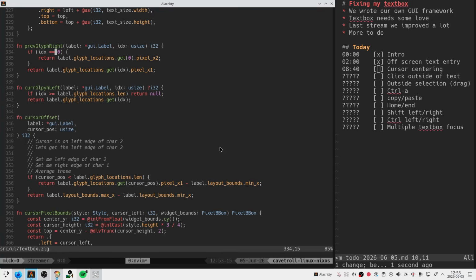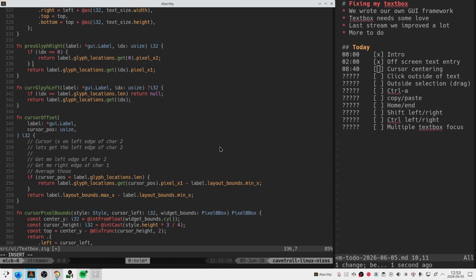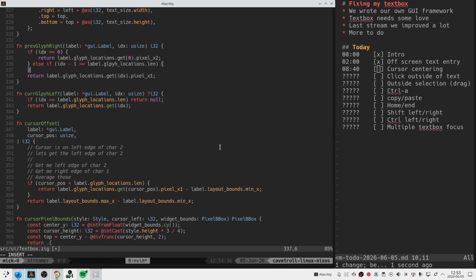Yeah, there's probably some trick here. So if index is greater than len, I guess here this would be out of bounds.